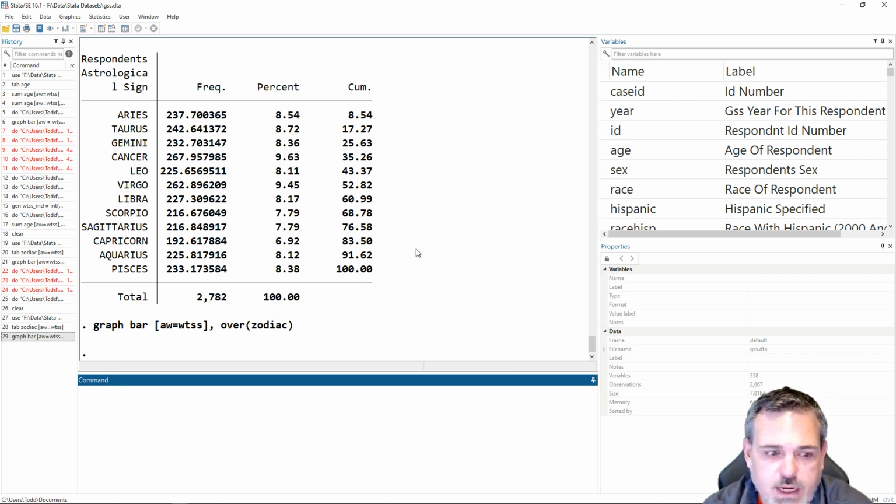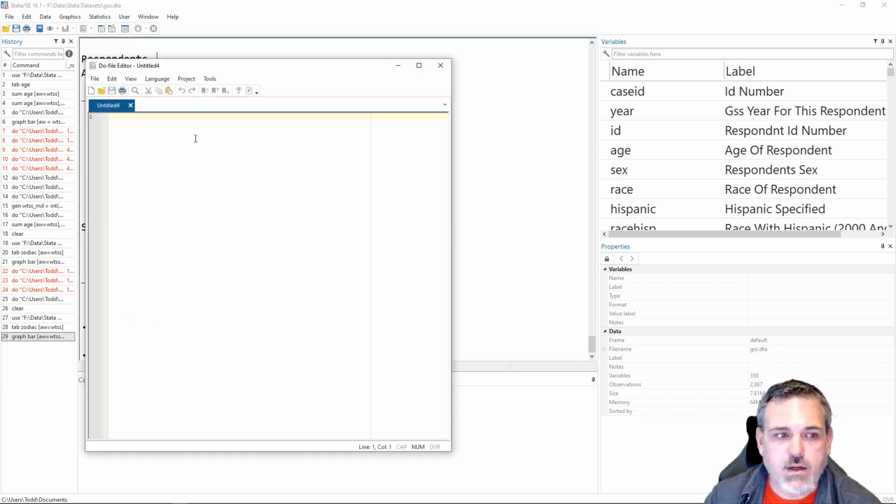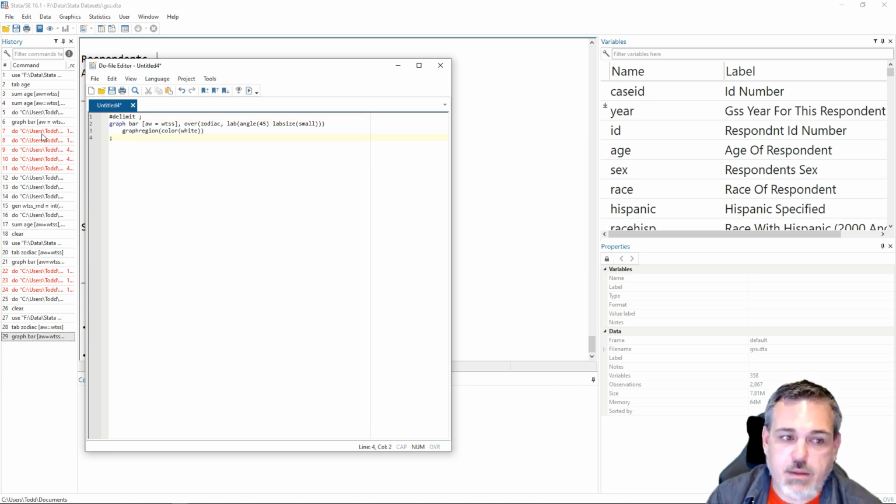So there's another way we can generate the same exact graph, but with a little bit of command line operation. First step, we're going to hit this button right here. It's the do file editor. We're going to open up the do file. I'm going to use exactly the same command as in the book, but I'm going to go through and explain what it does. I already have the command written out, so I'm just going to copy and paste it. But we'll go over in some detail what this is.